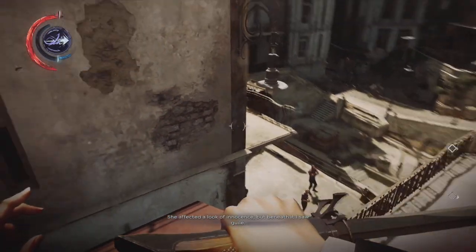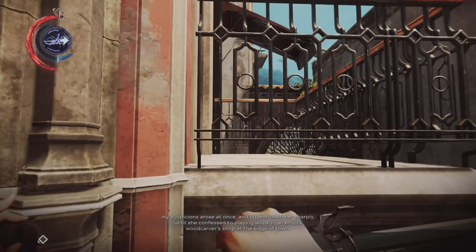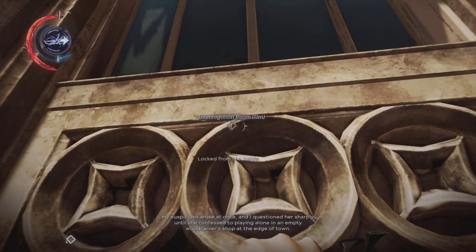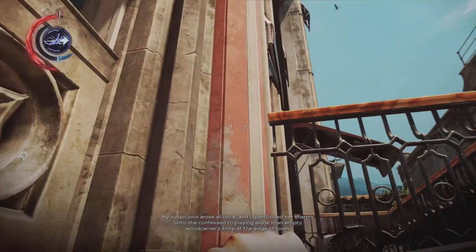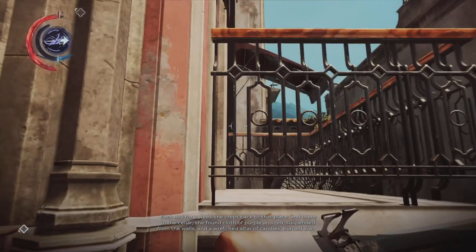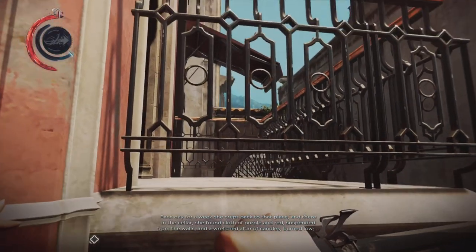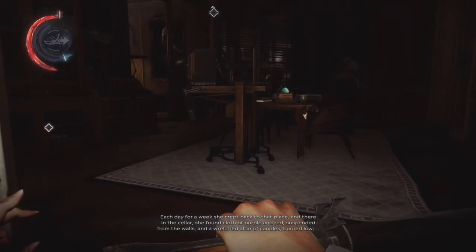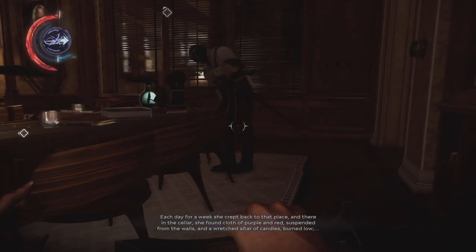I think there's someone in there. There's a lot of people here. It is hot. It is hot. Okay, so interrogation room is right there. Okay, I got this. I got this. She crept back to that place. And there in the cellar, come on, thank you. Purple and red, suspended from the wall. Oh, this is awkward.